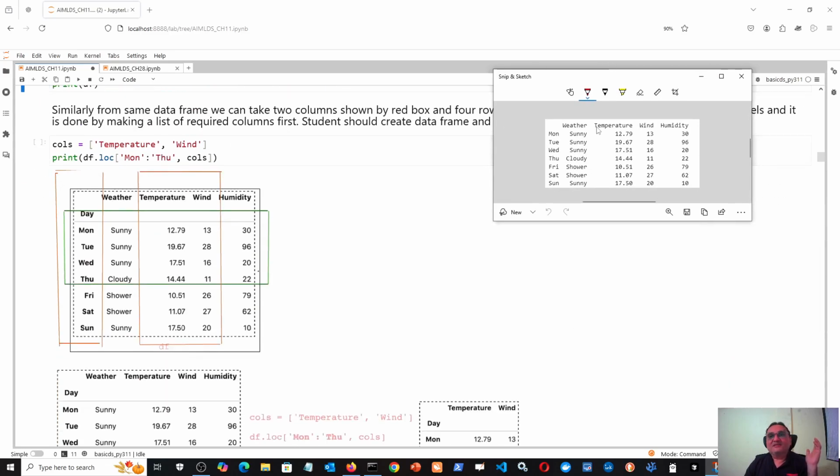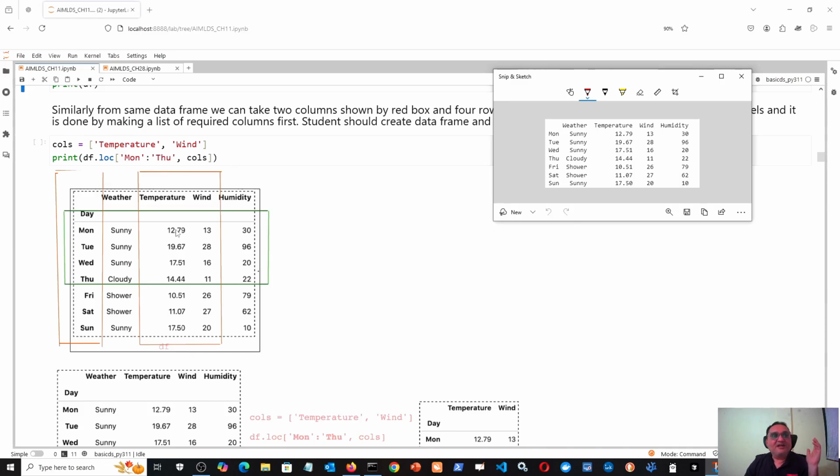Now suppose I am asked that from this data frame, find this much, this green colored box. So that means which rows? Monday, Tuesday, Wednesday, Thursday, these rows. And which columns? The green box shows the rows, and this orange box shows the columns which I want. So I want only temperature and wind columns. I don't want the other columns. So wherever the green and orange intersect, that much slice will be extracted from my data set using these commands. So what will be extracted?